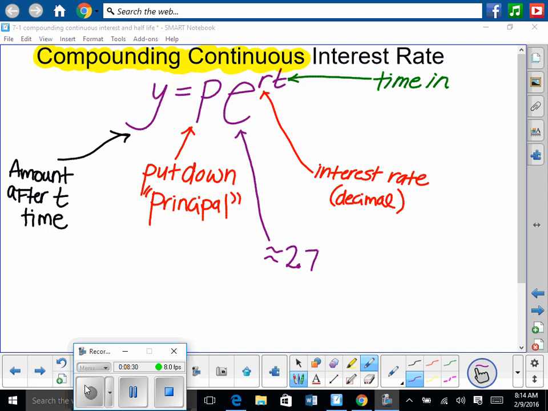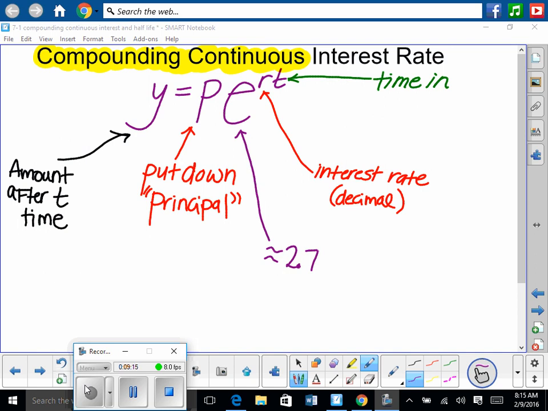So I'm going to tell you what each of these mean. You'll need this. P is the put down amount, the principal amount. A principal amount is just what you originally have in the account, so it's the initial value. E is just a number. We just talked about how it's approximately 2.7. The factor these mathematicians, these statisticians that have worked with banks, found is that if you're getting interest at any given time of day, at any second, this is the factor of interest you're receiving. It's 2.7. So you're gaining interest at a 2.7 rate, which if you think about it, that's 270% interest, right?